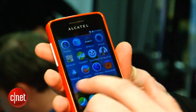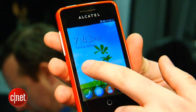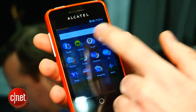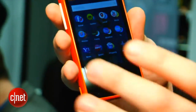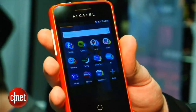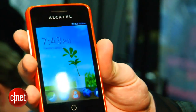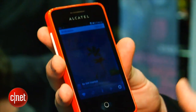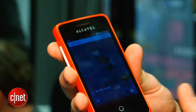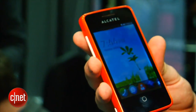If you swipe through to the right, then you can see all of your apps. The home screen, of course, is very basic, and then if you swipe to the left, you get access to the shop where you can buy more apps. Right now, there are only a few thousand optimized apps. Hopefully that will grow because, of course, that's not exactly going to trouble the likes of Apple or Android at the moment. If you swipe down from the top, you get an Android-style notification box, which also has shortcuts to the settings and the ability to turn off Wi-Fi quite quickly.